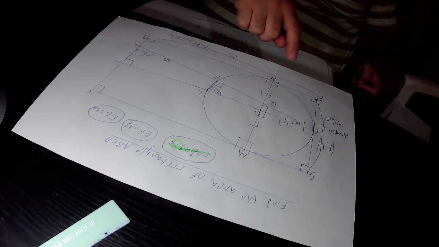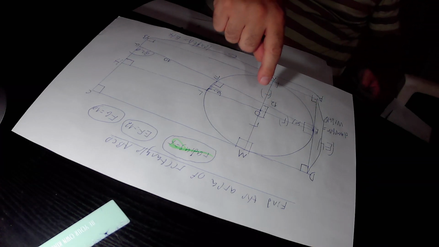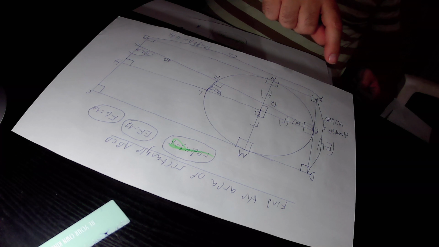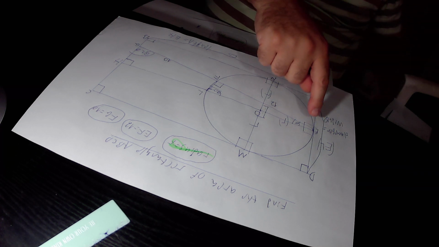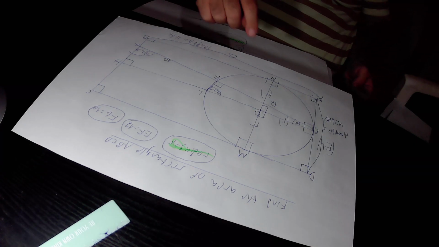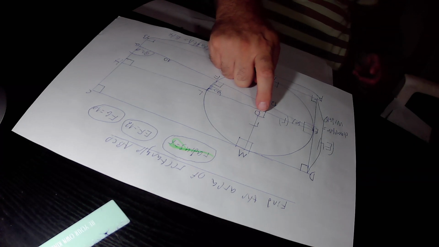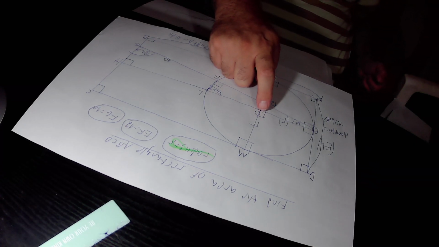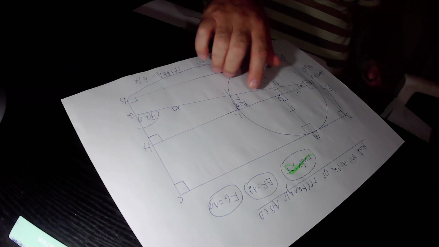So, inside the small quadrilateral DMOE, we have 1, 2, 3 right angles. The sum of 3 right angles is 270 degrees. So 270 degrees plus the size of this fourth angle, in total, must be equal to 360 degrees according to the rule that the sum of the angles in any quadrilateral is equal to 360 degrees. Therefore, this fourth angle must be equal to 90 degrees in size.